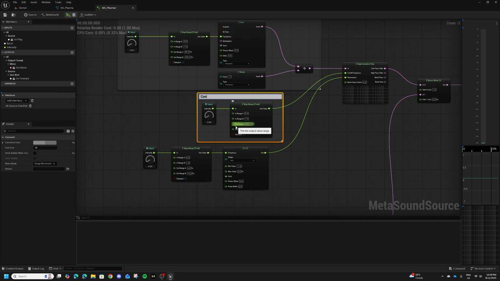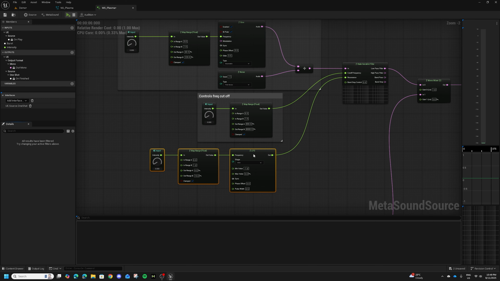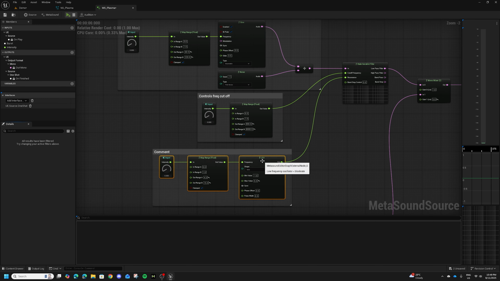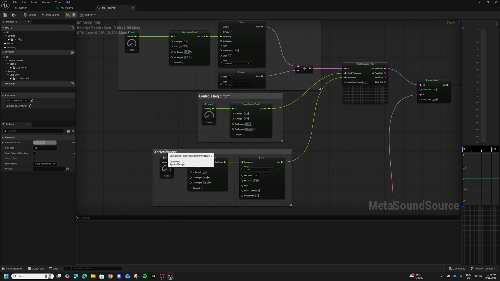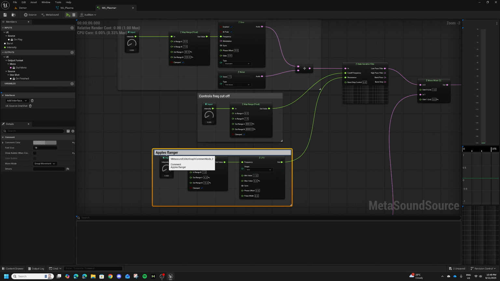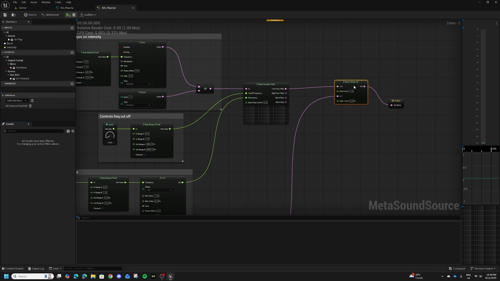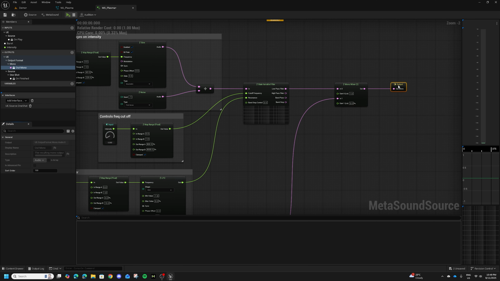This controls cut off. This basically is kind of like a flanger, it's the best way I can describe it, really. That mixes it. We don't need to explain what a mixer does or the output.